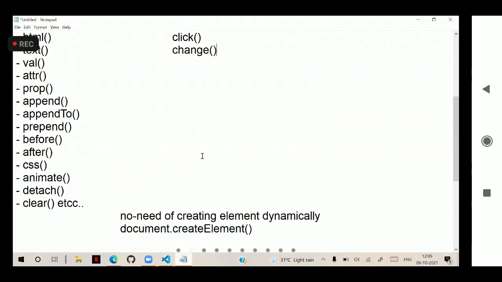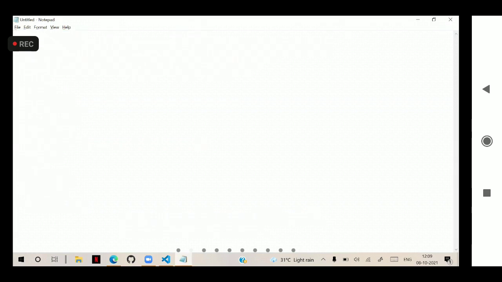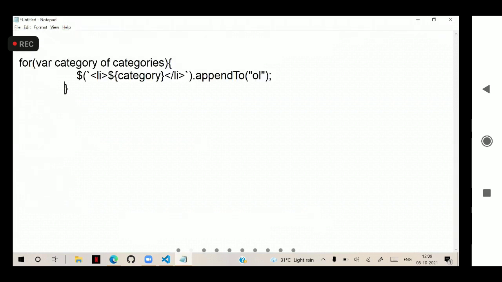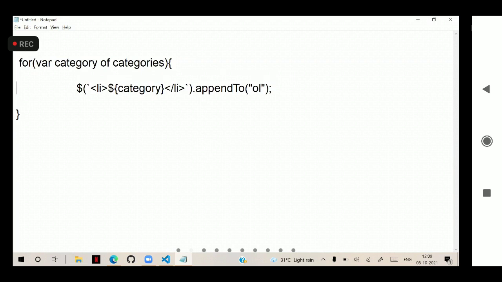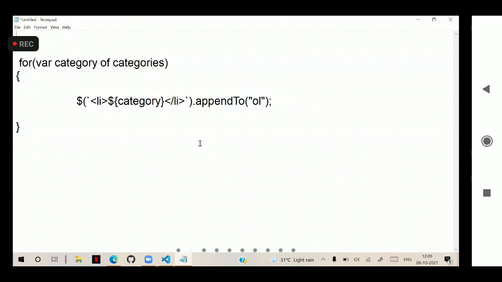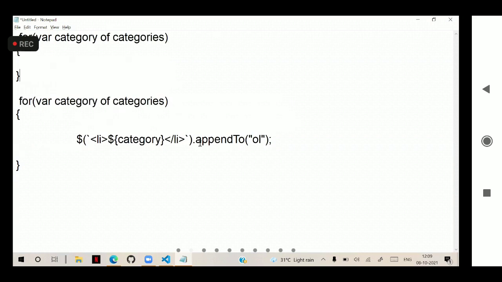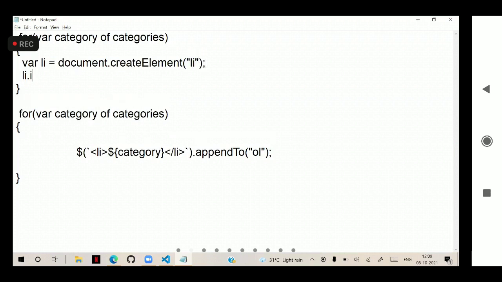This is the for loop that we wrote in jQuery for reading and adding the elements into the ordered list. But generally in JavaScript, for (var category of categories), we first write var li = document.createElement('li'). After that we define li.innerHTML = category.